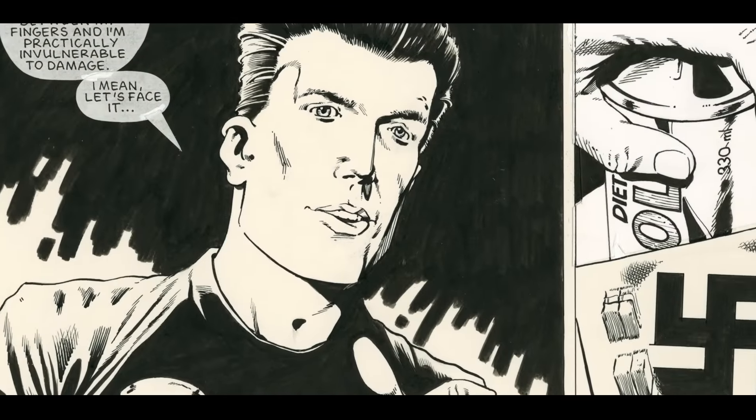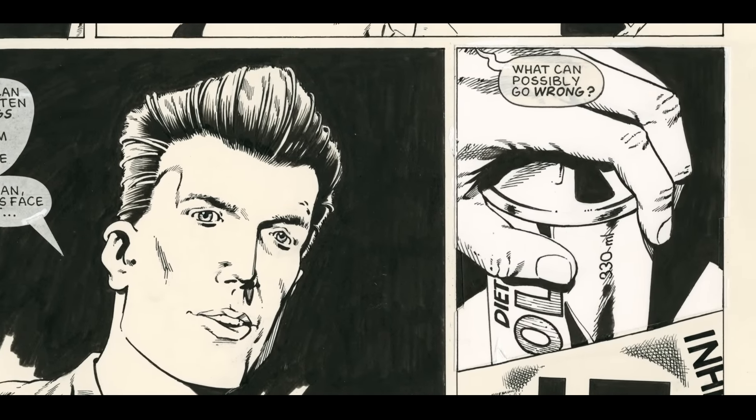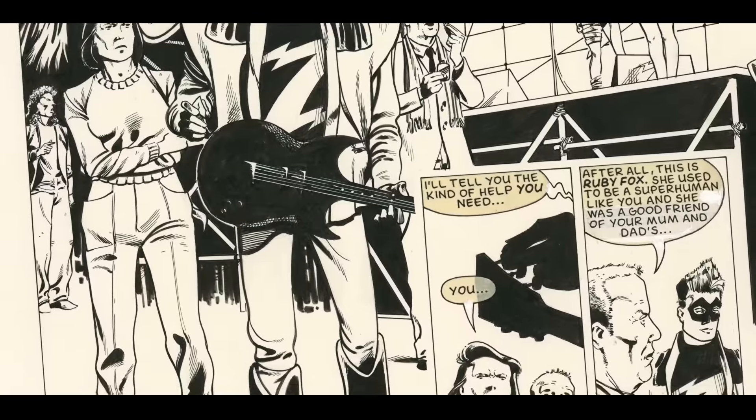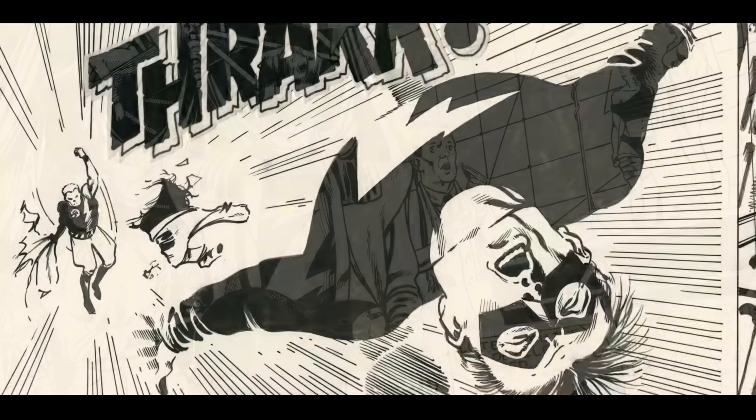Just off the bat, on this page you can see how Steve has replaced one of the panels, which is — if you're a lover of good artwork or comic books or both — just a wonderful object, a piece of art. It speaks for itself. Look at this artwork, it's just amazing. It's one of the best stories to ever appear in 2000 AD. Unless you live in a very tiny caravan, this is a must buy. One thing this does for me is really solidify my respect for letterers, because this is all hand-lettered — not digitally done. This is somebody physically sitting there drawing out each individual letter, which is just stunning work.